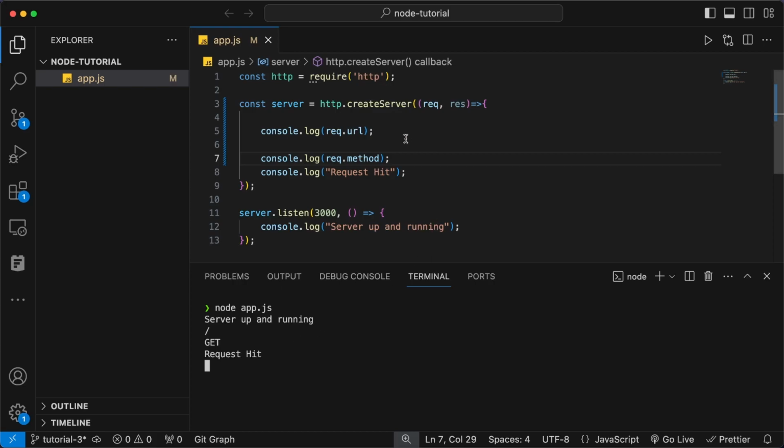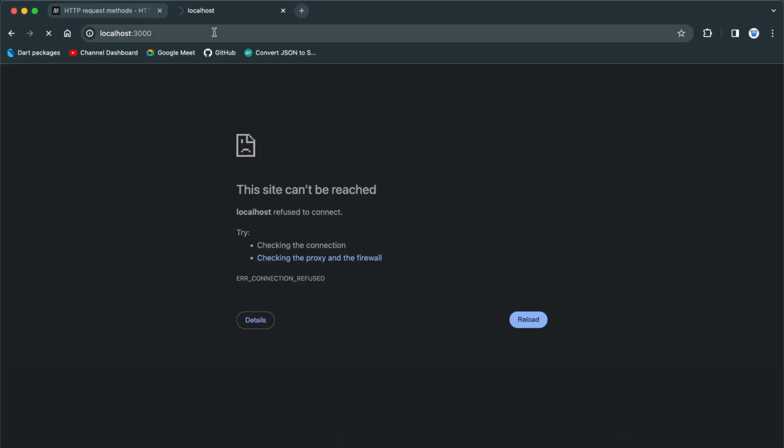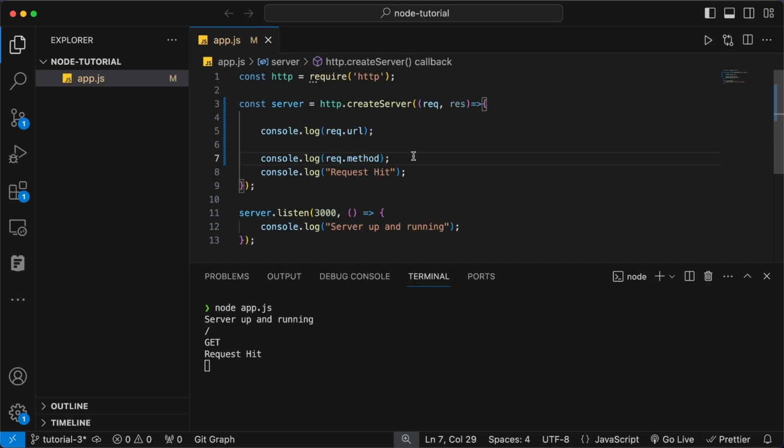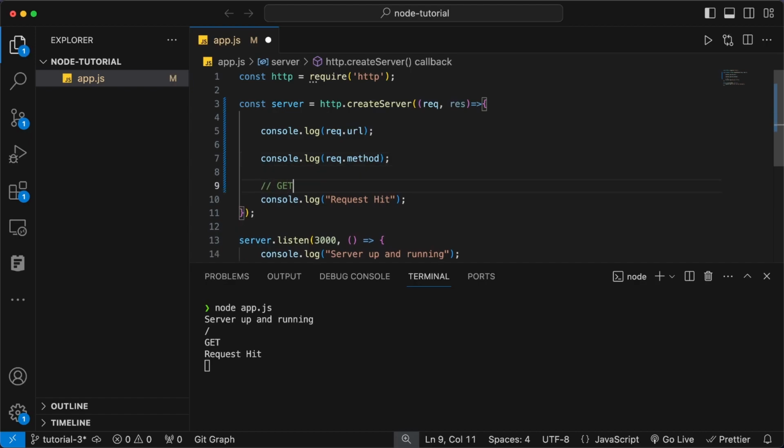And again, people, requests are of different types. Whatever request you generally make with your browser to load a site is generally a GET type of request. There are multiple types of requests. It can be a GET request, a POST request, a PUT request, a DELETE request, and there are a lot more that we will see in detail.